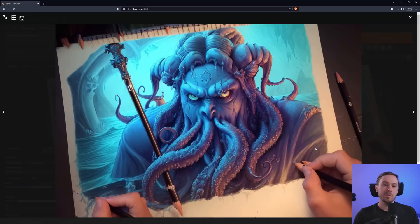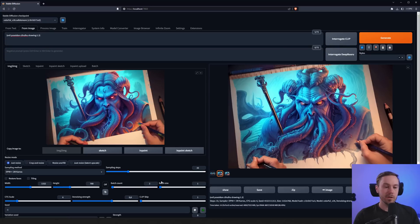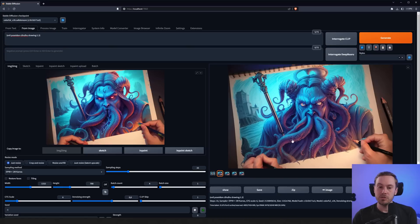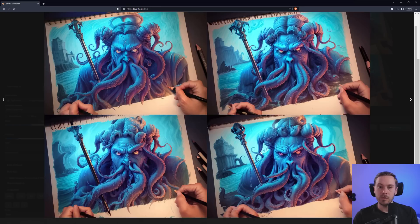That was a little heavy for my computer and OBS to run simultaneously, so I went back and lowered it to 768 keeping the same aspect ratio. Results: the right hand is okay, the left hand is a bit weird, the face is nice, the pens are cool. Let's run a couple more to try to get better hands. Running four batches — the right hand here is closest, so we'll stick with that one.